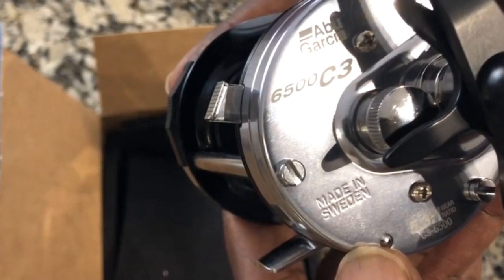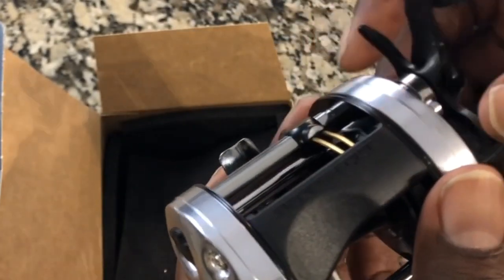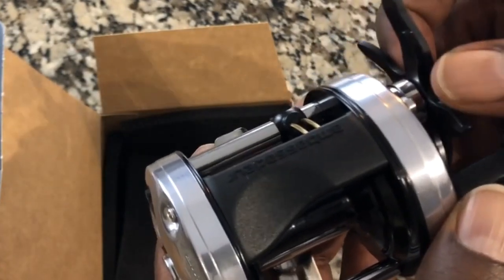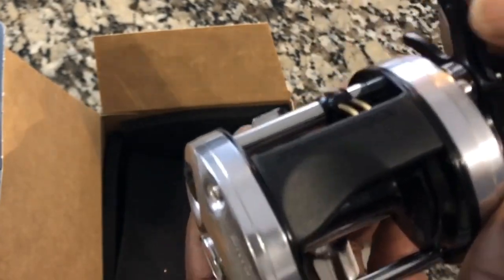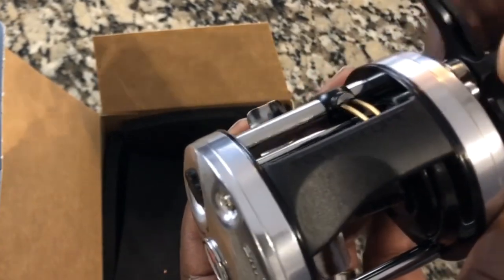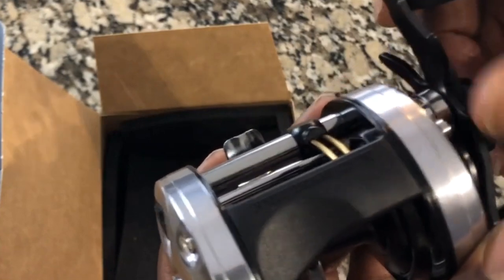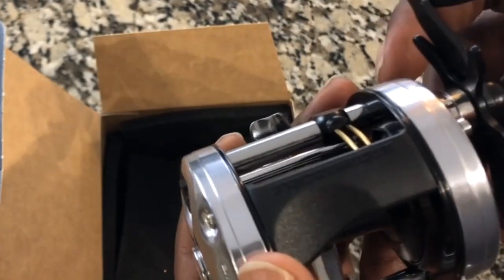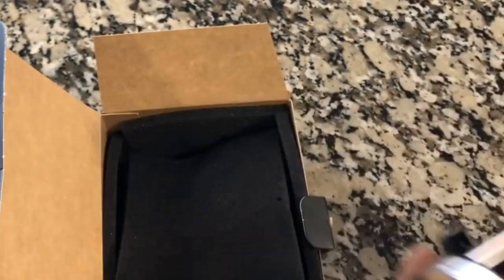This reel actually was made in Sweden. I'm not too partial to where the different reels are made. I just know that this has been a good one in my fishing arsenal for a long time, and I'm really excited to have it back. And then, of course, here you also have the ability to set your drag, how tight you want your drag to be. So that's what you're looking at there. Definitely a reel that I'm looking forward to getting in the mix real quick.